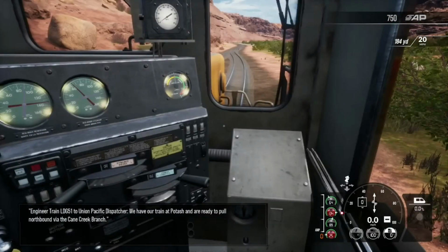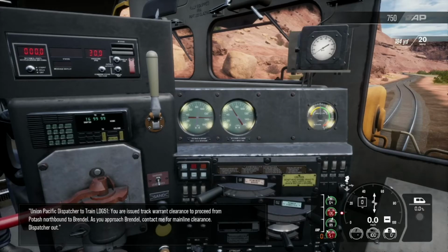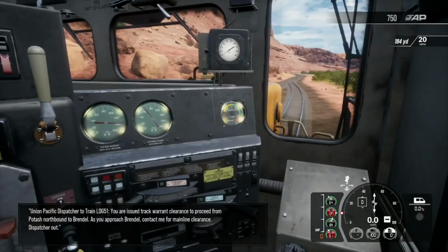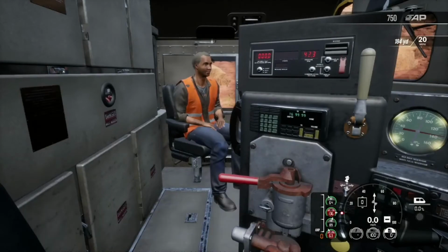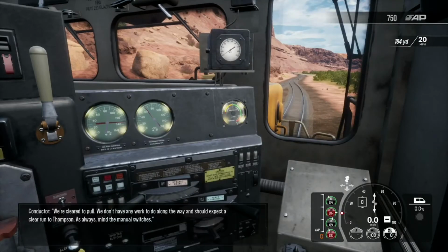and gauge lights. Alright, engineer of train loading 51 to Union Pacific Dispatcher. We have our train at Potash and are ready to pull northbound via Cane Creek Branch. Union Pacific Dispatcher to the loading 51. You are issued track warrant clearance to proceed from Potash northbound to Brindle. As you approach Brindle, contact me for mainline clearance. Dispatcher out.